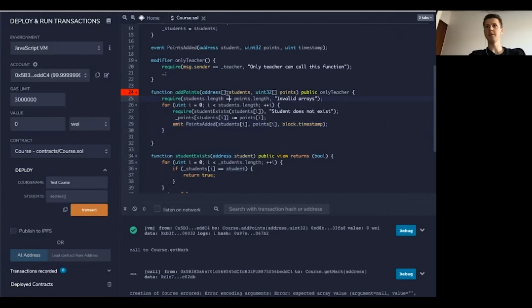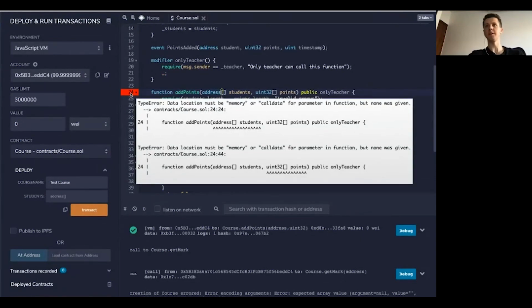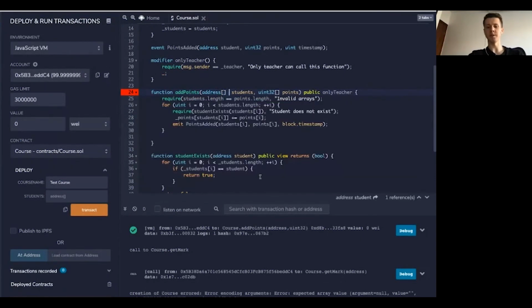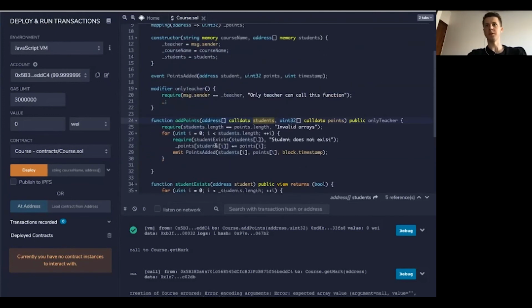I get a compiler error saying that the location of the array should be memory or calldata. This is what I mentioned in my presentation. You have 3 places where you can store data. For this, I use calldata because I don't need to modify this parameter. Yeah, this solution should be working.